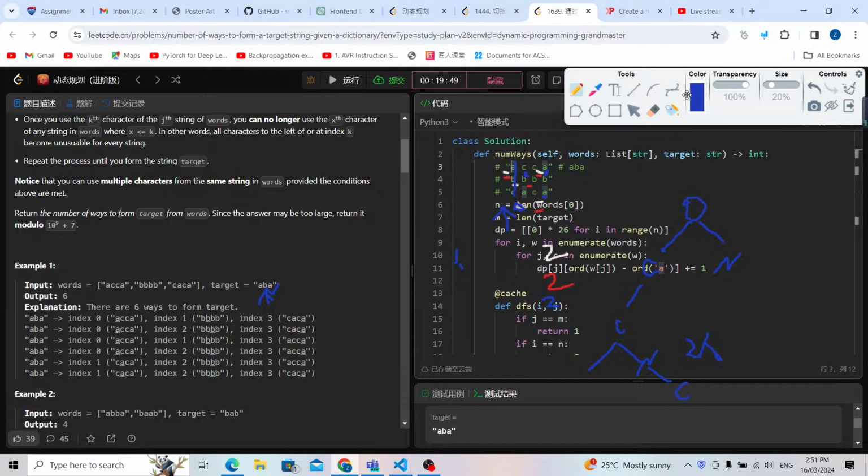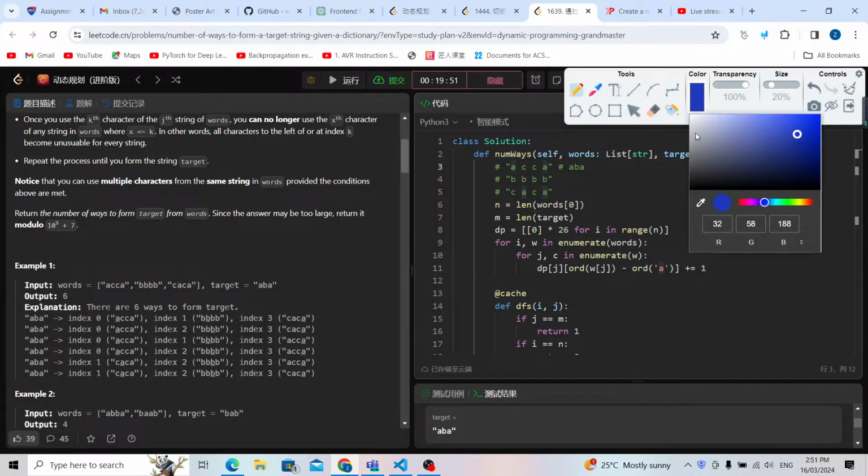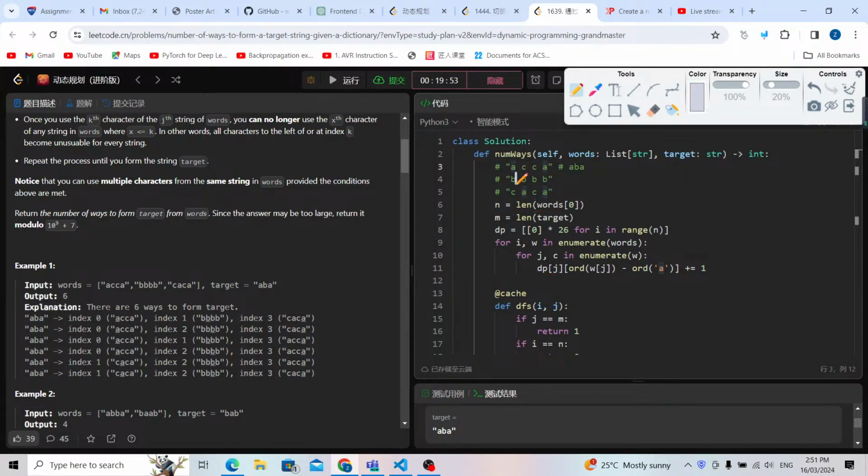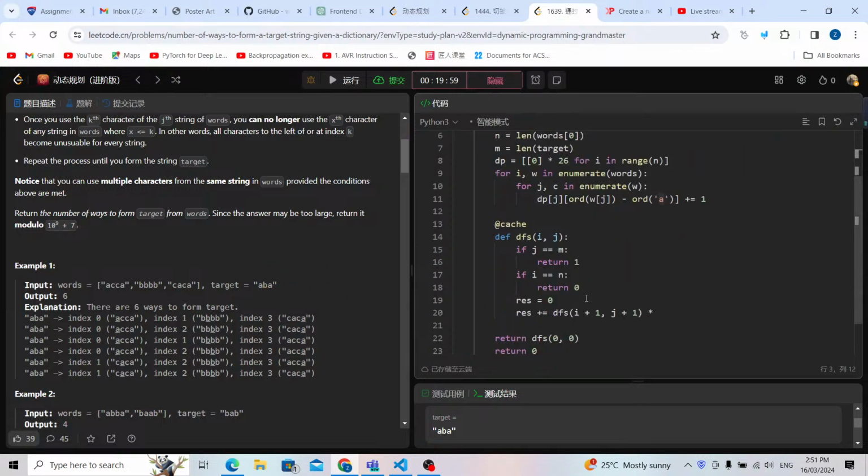For this first column, let me use a white color. For this first column ABC, how many characters of A do we want to check? Basically we're going to check how many characters of A, and we need to times a counter. So this counter is just the DP array, so it is dp[i], because this i is for each of the columns.